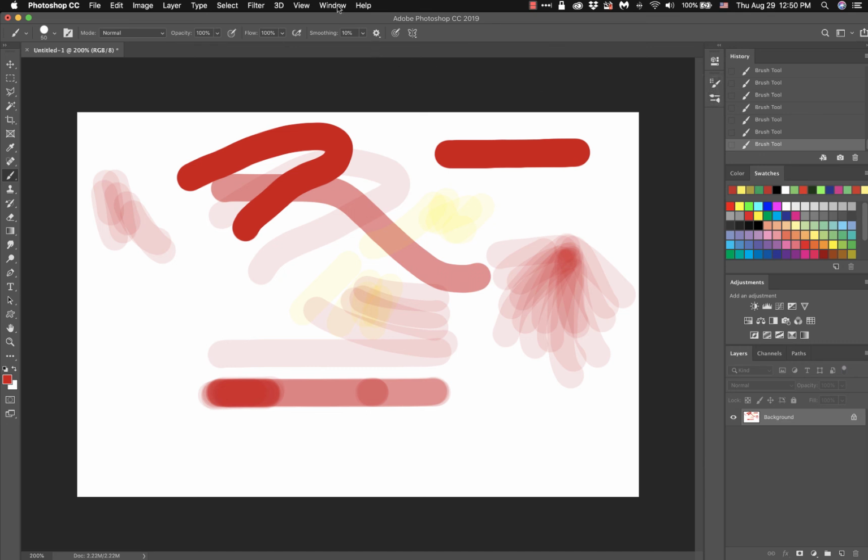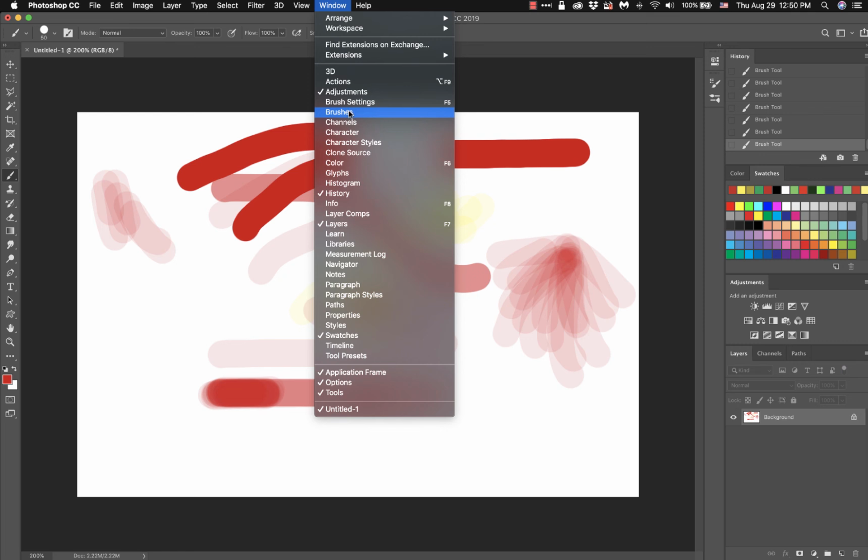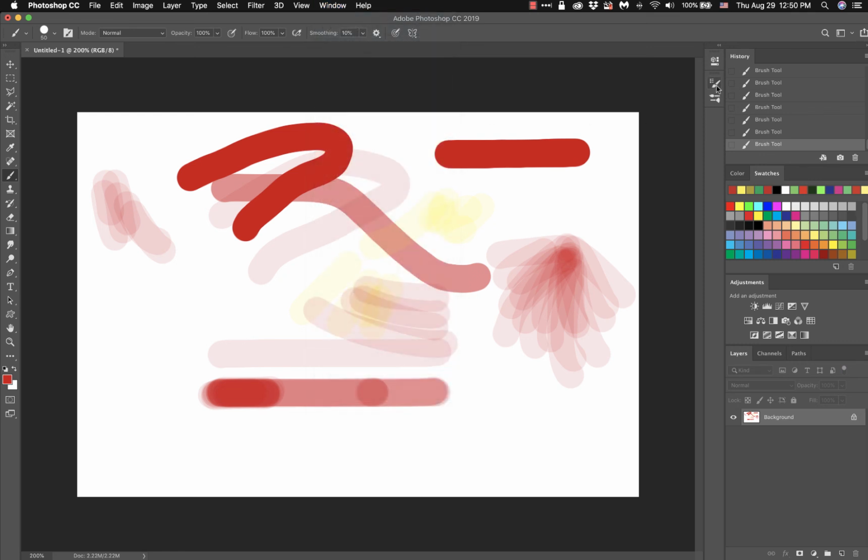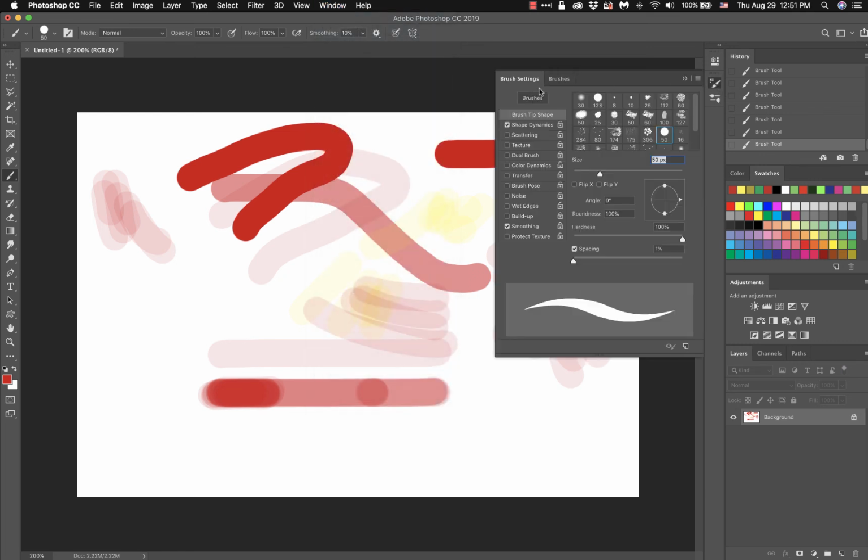Remember, to get the brush palette, you go up to Window, Brushes or Brush Settings, and that opens up the brush settings here. Now these items are really advanced, but you folks can fool around. You got the size and hardness here, spacing, and it gives you a little representation of what that looks like.